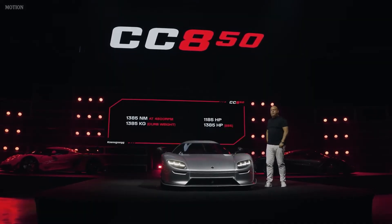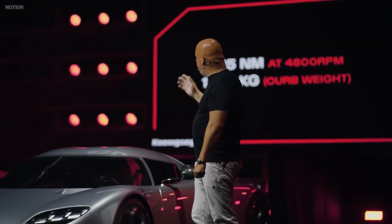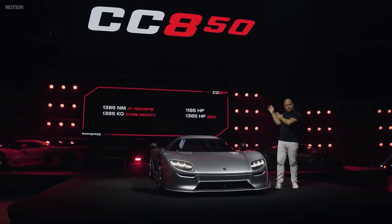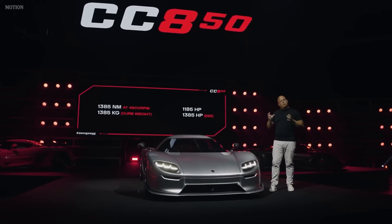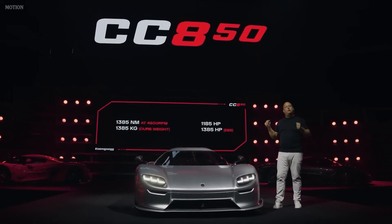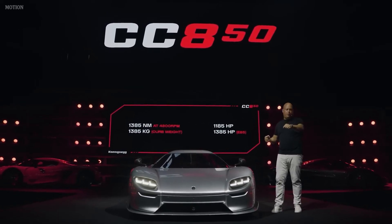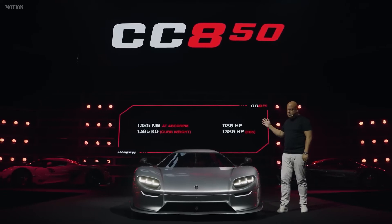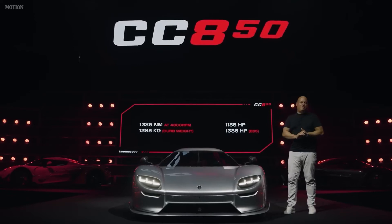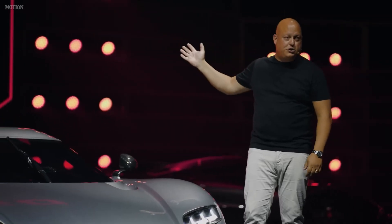Let's look a little bit at the performance and the stats of the car. It actually has a little bit less power than its siblings, the Jesko Absolute and the Jesko Attack. And why is that? The engine is pretty similar and the transmission is pretty similar, but we put smaller turbos on the engine to make sure we have virtually absolutely zero turbo lag. Because when you're driving a manual and maybe you have one hand on the steering wheel, you don't want to have a sudden surge of extra power. We wanted to make sure we had absolutely zero turbo lag here. Still, the performance and power is immense. It actually has more than double the power of the original CC8S.